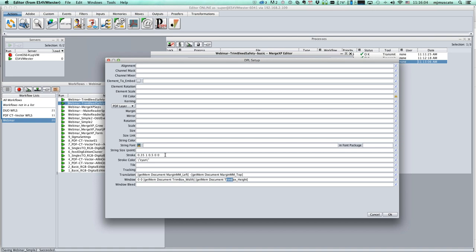Mike, can you show the tooltip to the right on the info that shows the kind of format it's expecting? Yep. You'll see that the translation just says that it wants an X and a Y. When you're defining a window in this way, the X and the Y, I just told it to go 0, 0, snap to top left, and then there's the height and the width. Height and width in this case are defined by variables. Stroke color, and again, I won't get too deep into this, but the way you define a stroke is with a width, and there are different options for how you can make those little dashed lines if you want those things to be in there.